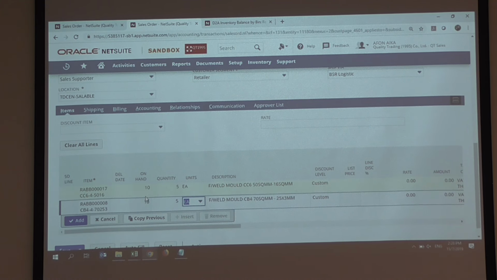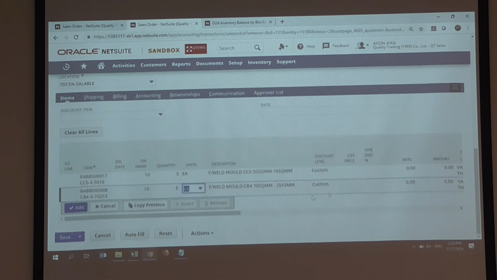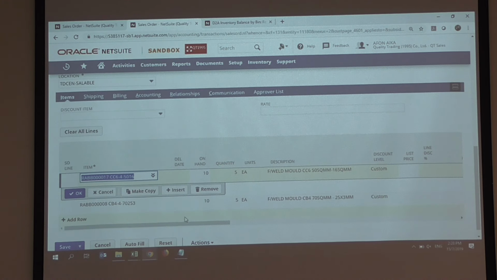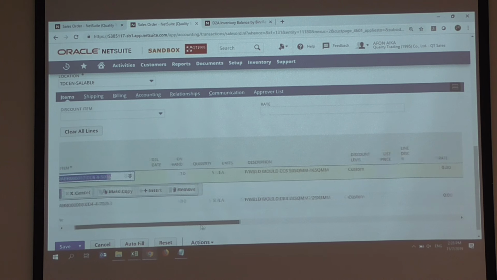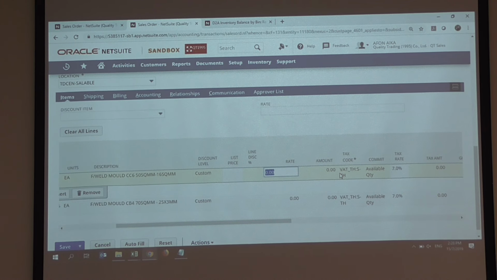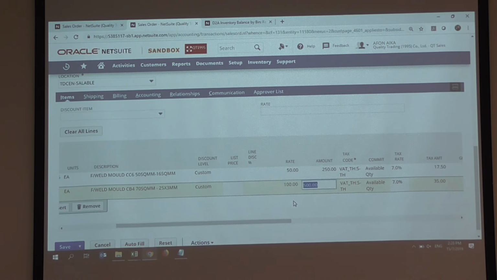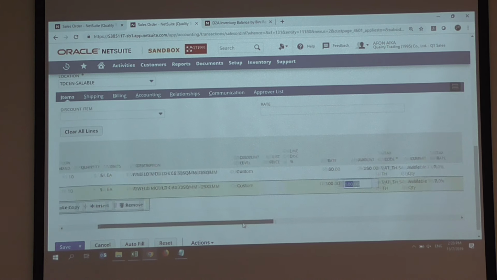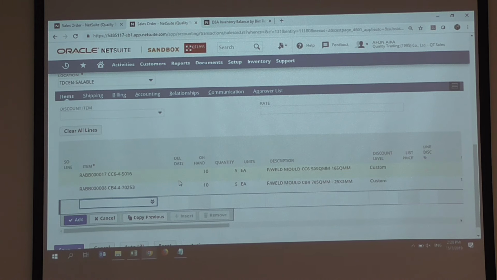Now, I don't currently have a list price for these items. So for now, I'll just type in first. So let's see, this is 50.